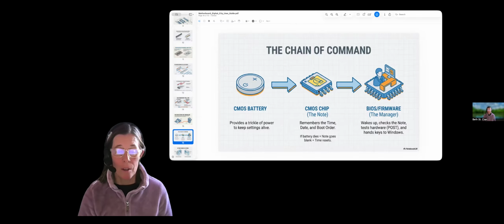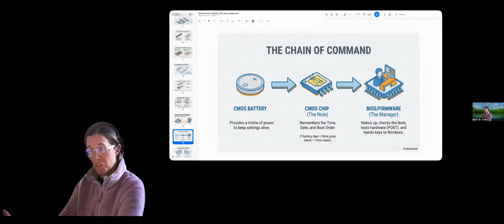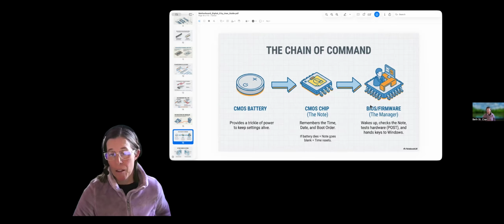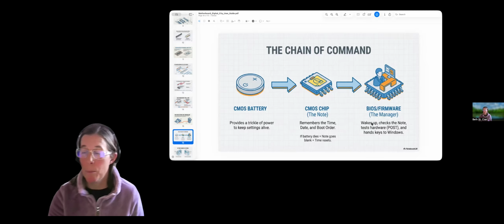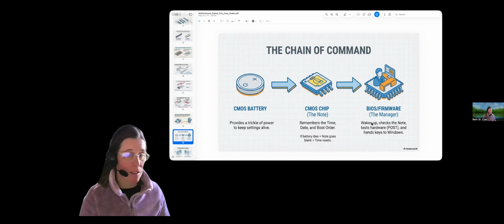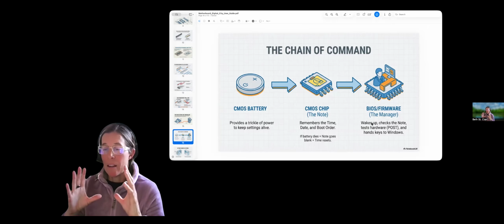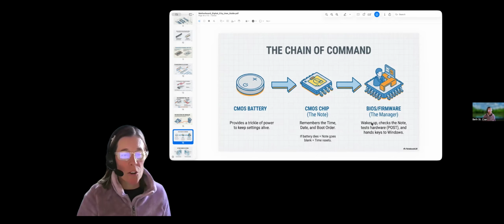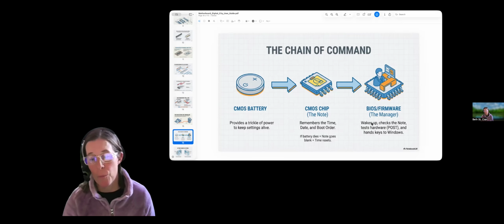That CMOS chip is now going to say, okay, hey, BIOS, I'm going to ship you the information you need to get started. And the BIOS is like the manager. So it's waking everything up. It's doing a power on self test. And it's like, hey, hard drive, are you working? Yes, I'm good. Hey, RAM, are you working? I'm good, boss. Let's go. Hey, CPU, are you working? We're good over here. So that's what the process looks like for the POST test.